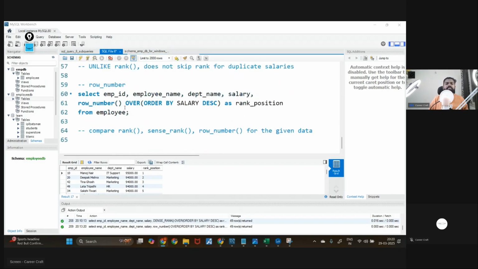Now all of these three things together, I want to compare the values. Just try it out. Anyone trying it out?